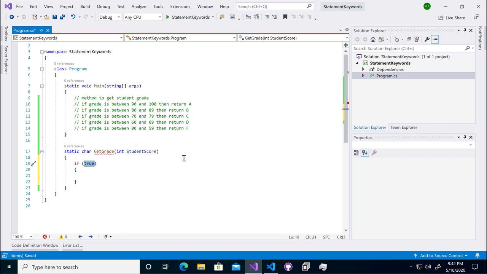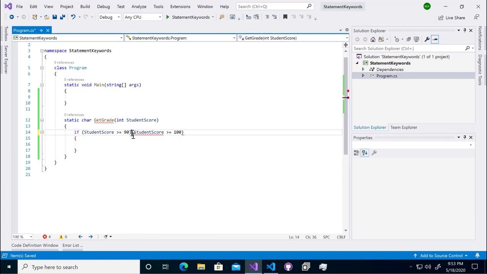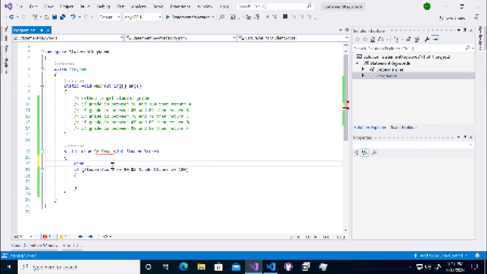The first if condition is going to be in two parts. The first part checks the grade number greater than or equal to 90, and the second part then less than or equal to 100. Both conditions must be true, which means we have to use an AND operator. We can also nest if statements. To do that, we can break up the two-part if statement so that we evaluate the first condition, then the second. Let's keep the code as it was.